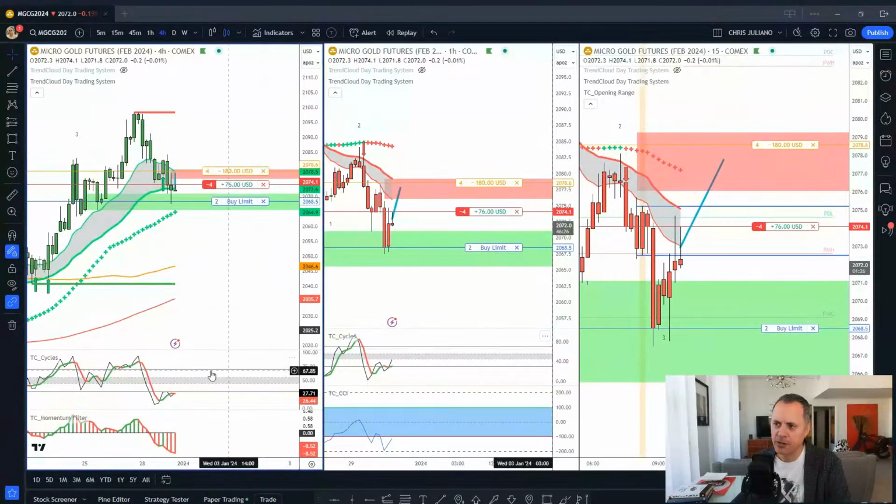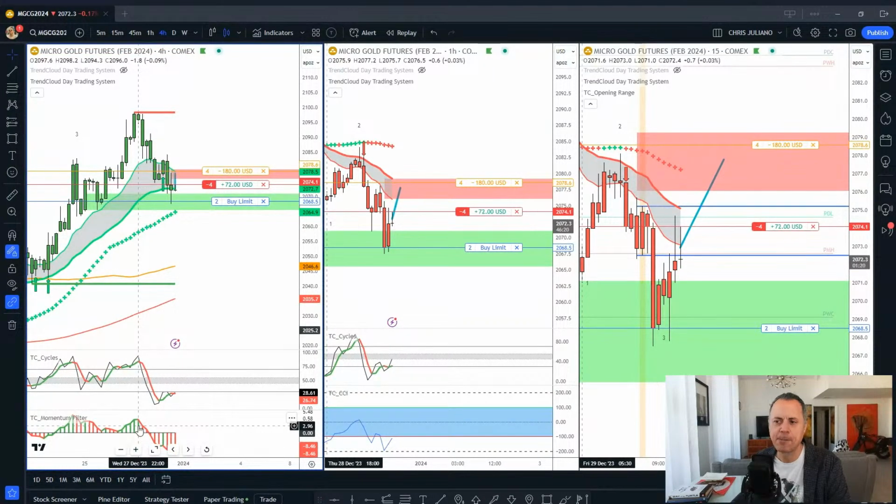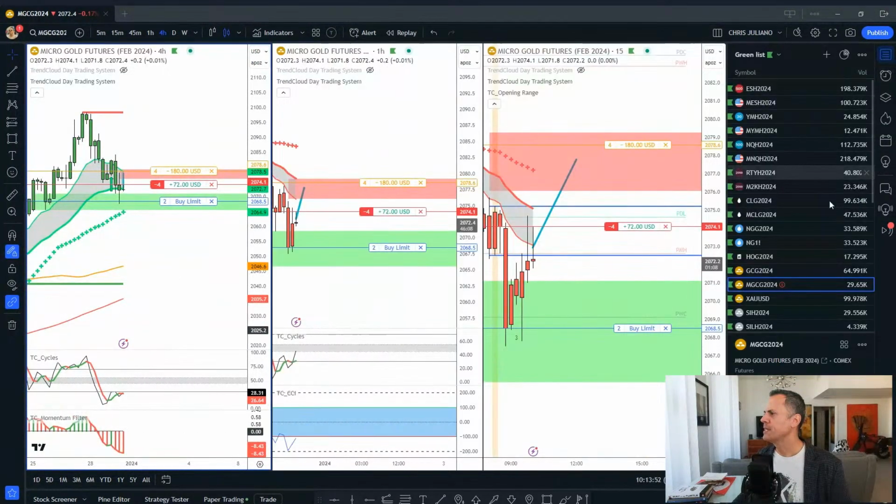Everything you see on the chart here, this is a modified stochastic that I programmed. This is a modified MACD that I programmed specifically to do what I wanted it to do. And that's what you got to do. And that's the fun part of it. All right, we'll take a look at natural gas and see what happened today.